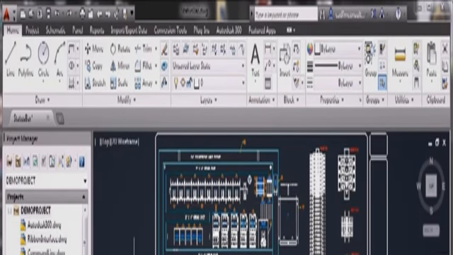Now, as you're working in the drawing area, if I move the crosshair or the cursor around, you can see it moving on the screen there. Notice the coordinate readout at the bottom left corner of the screen. That is part of your status bar, and it tells you the X and Y coordinates of the location of the cursor. Now, if we were working in 3D, creating a 3D structure or a 3D object, those coordinates are much more important.